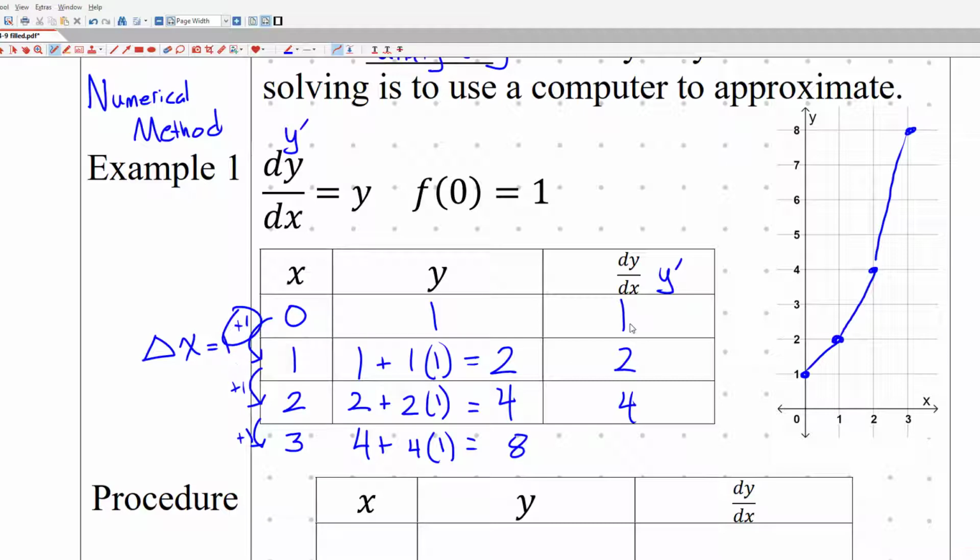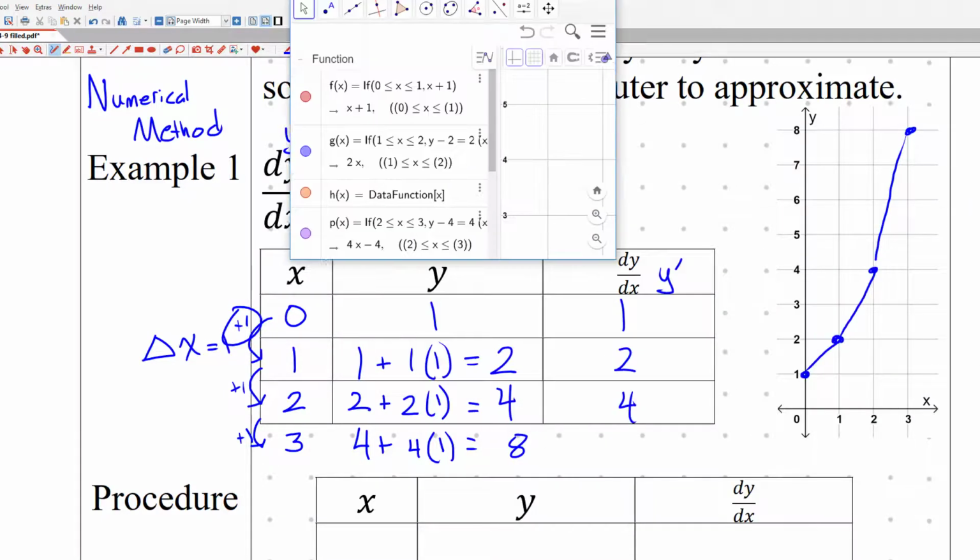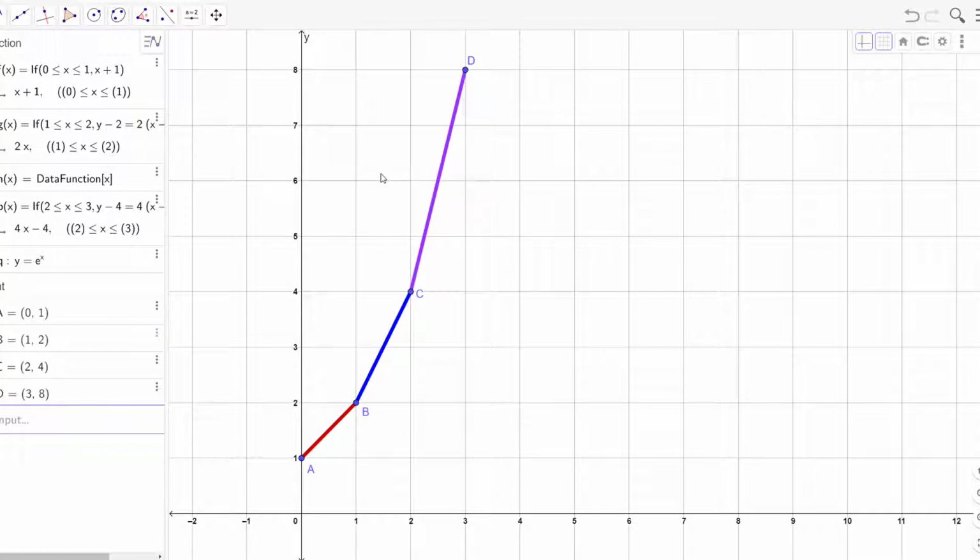In fact, let me pull up what we just did here in GeoGebra. So we have this equation. If you actually do the separate, integrate, isolate, evaluate using that analytic method, you actually get the equation e to the power of x. So what does that look like? That's what it looked like. So obviously we had the initial point correct because that was the starting information, but the farther and farther we go from that initial point in terms of x, we get more and more error. Look at the distance between our C point: it has a height of 4 when it should have had a height above 7. It's off by a factor of 2 already, and it gets worse and worse and worse.